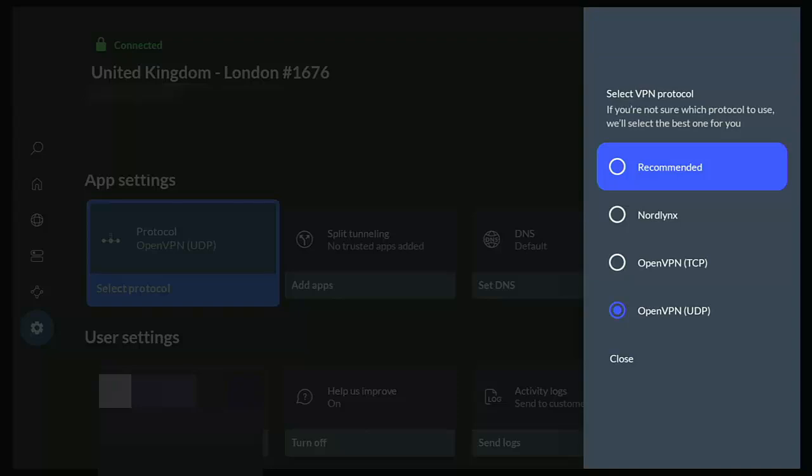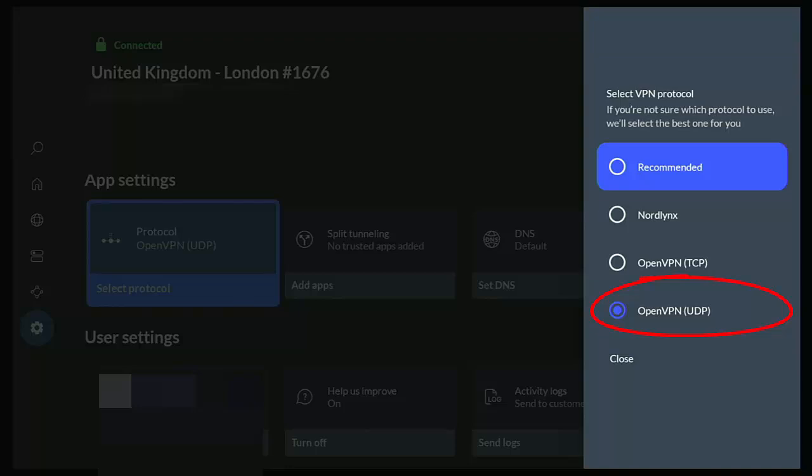Generally, these protocols that are based on WireGuard, such as NordLynx, Lightway, or WireGuard itself, are much more lightweight protocols, and therefore information should be able to flow quicker, and it should take less resources up on your streaming device too. Now, another protocol that I would recommend using if the WireGuard protocol doesn't work is UDP.